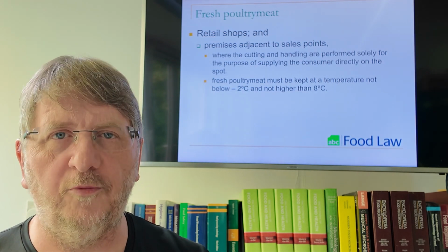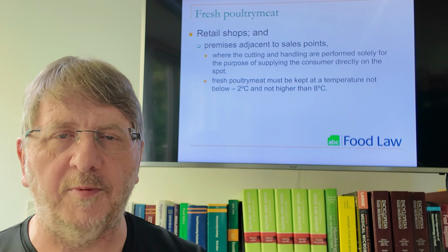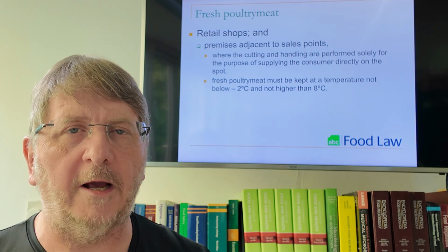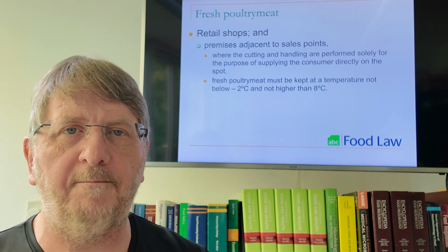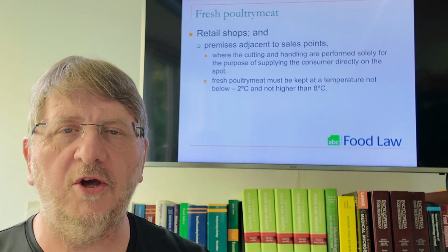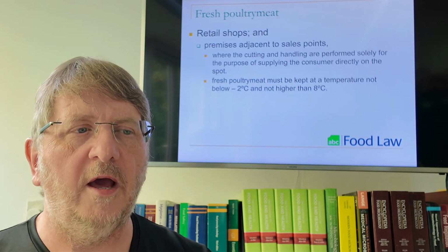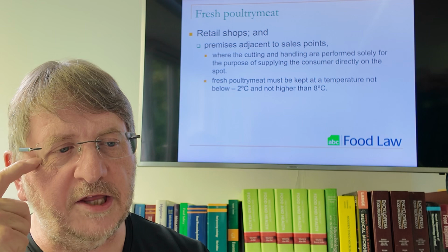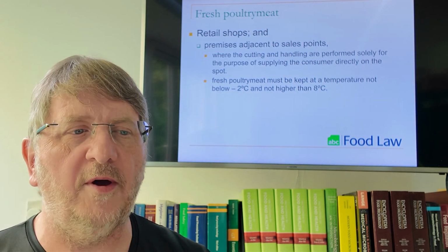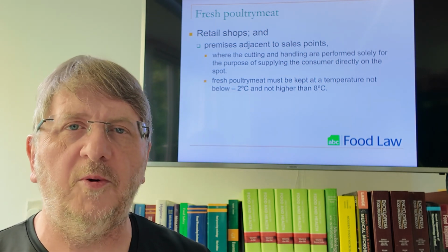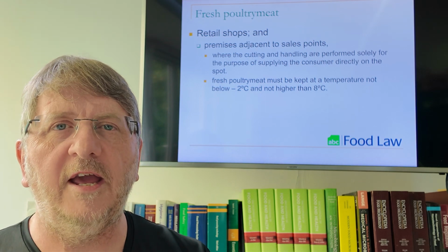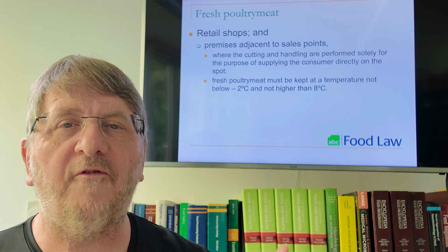Also, fresh poultry meat. If you're a retail establishment and you're cutting fresh poultry meat, like a butcher shop, for example, and you're cutting poultry, like chicken, turkey, something like that, on site, then you need to make sure that the temperature does not go between -2 and 8 degrees centigrade if you're going to use the term fresh poultry meat.